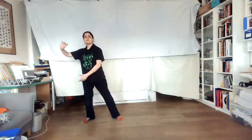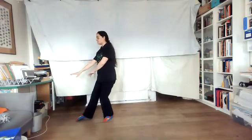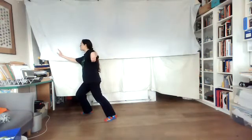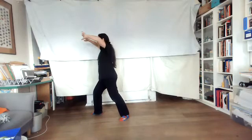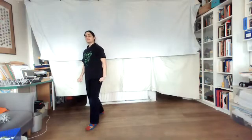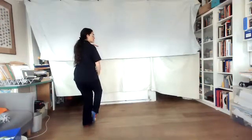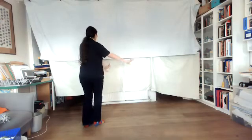I've lost count, so I'm going to do one more. And then single whip again, and then into high pat on horse. Block over left leg. I had to adjust it slightly because I didn't quite have enough room. Kick with right leg. Grasp the tiger's ears. Sink back and turn. Push out, gather under, hold the ball. Kick with left leg. Snake creeps down.